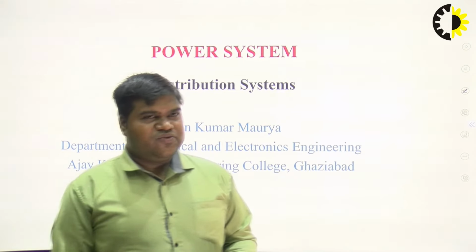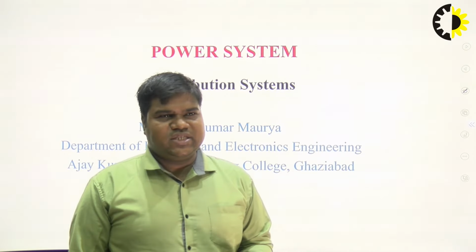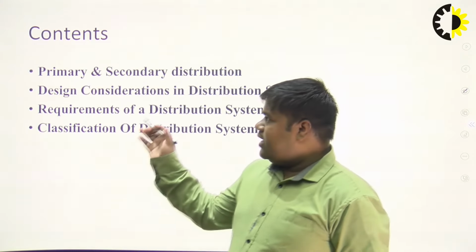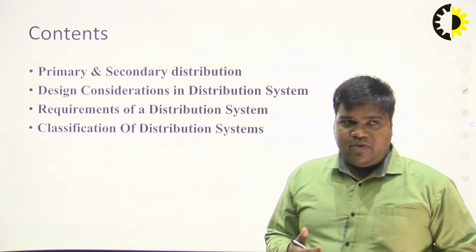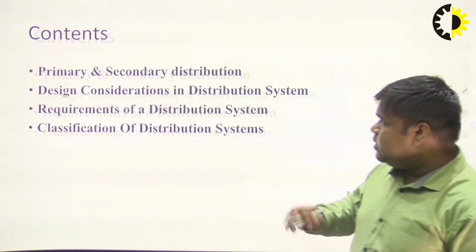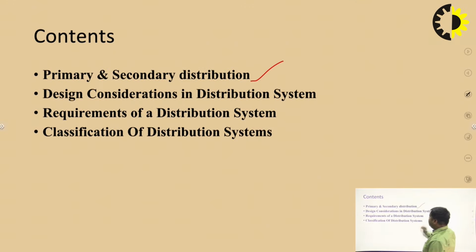As far as the topic is concerned, today's lecture is the distribution system, and the primary focus is the primary and secondary distribution. Another point will be the design considerations in a distribution system. Another point is the requirements and needs of a distribution system in the overall power system operation and control, that is PSOC. And the last point is the classification of distribution systems.